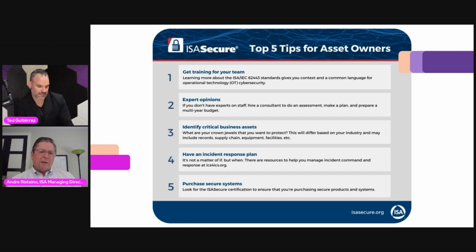But the first step is, if you don't have somebody internal that's got some training, the standards form your foundation for understanding and positioning on addressing the problem. So send your folks to training. ISA's got great training on the standards. They provide the structure and context for addressing the problem. There's plenty of other places for great training as well, like SANS and some others. But you want the standards. ISA has a series of training that's wonderful.